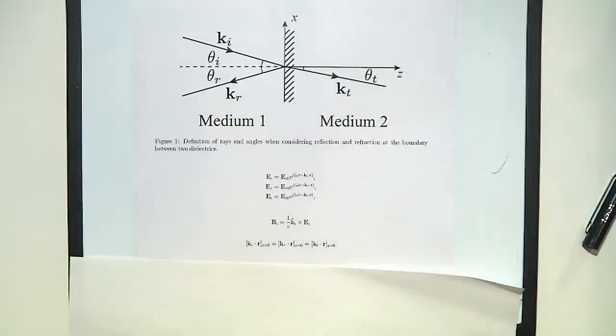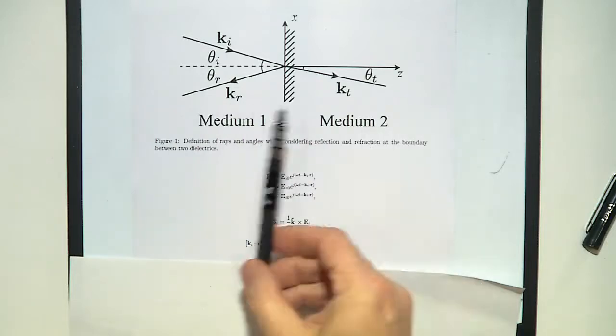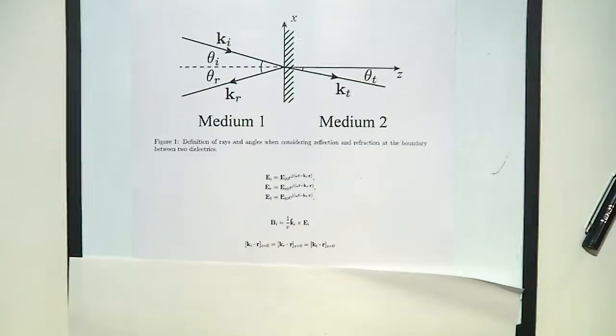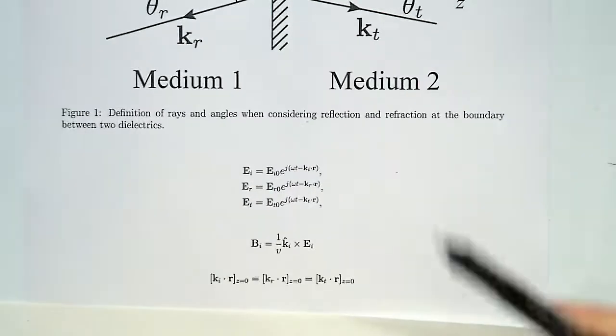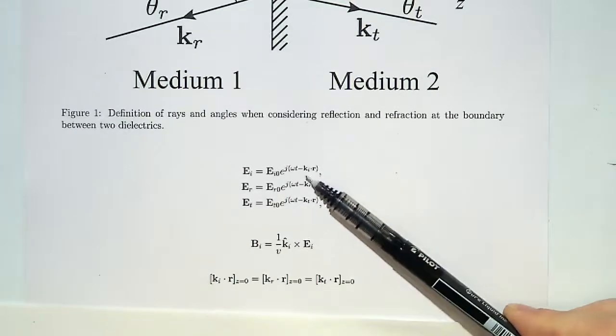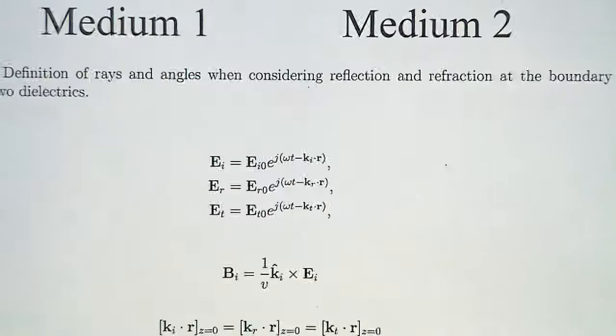Okay. So we had our diagram. So we had a plane wave coming in. It had some frequency, that's our constant over the whole system. We had a reflected wave, we had a transmitted wave where the k vectors are perpendicular to the wave fronts. We had the two media, where we conventionally say that medium 2 is going to be a higher density than medium 1, but not always. And we describe the electric field, we zoom in a little bit, we describe the electric field for each of the components in terms of a common frequency omega and some phase term.